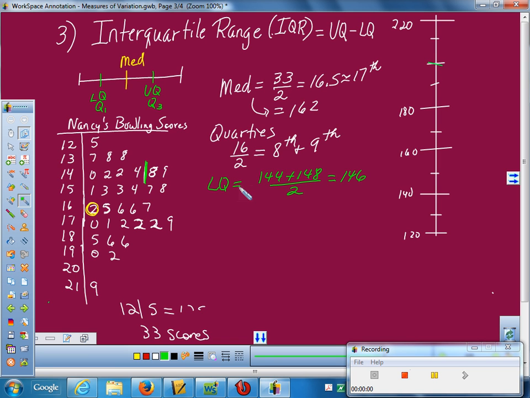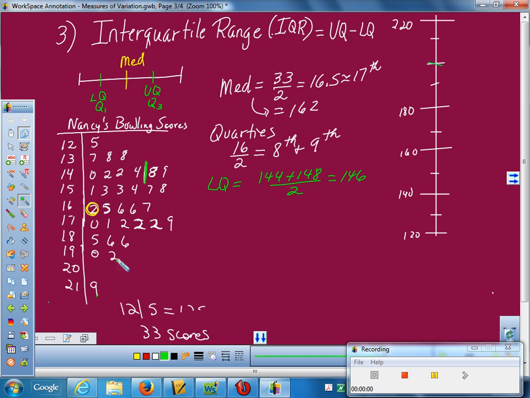Okay, now, where should I count from to find the upper quartile? I have to count to the 8th and 9th number again, but where do I count? You can either count from the 219 at the bottom, or you can count from the median. You'll land at the same place. If you count from the bottom, be sure as you're counting, you go 219, then come out here to 192. Sometimes I have people who start counting and they're not counting in numerical order. That kind of messes it up.